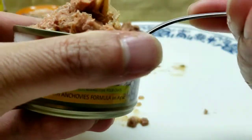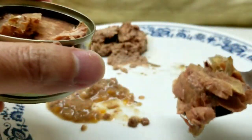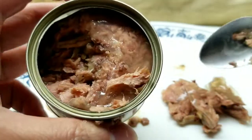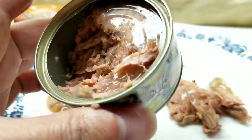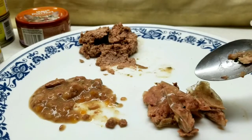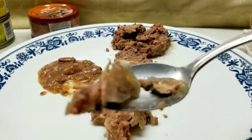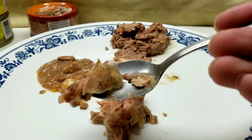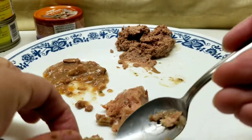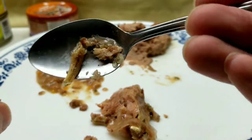This really is flakes of meat — versus the Iams one which is basically liquefied soup, and the pate which is just ground up. Looking at the premium Fussy Cat, it's pretty much flakes of fish meat with anchovies. And the pricing is actually less than the Iams one, which I found really interesting.